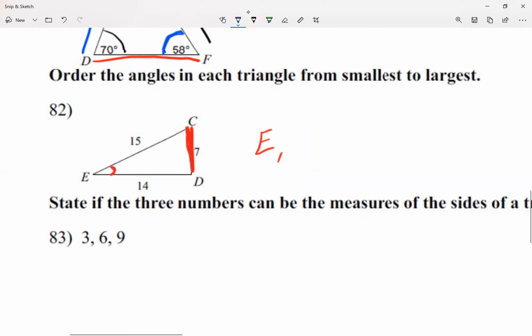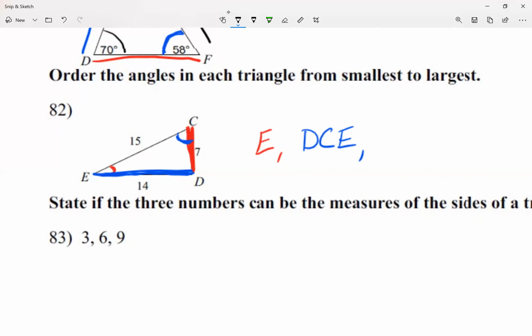Now on sides, what's next, right? We already used the smallest side. What's next? 14. What's the angle farthest away from this side? This one right here. I can call it angle C, since there's a unique corner at C. Or if I'm going to use all 3 letters, I'm going to call this DCE. Notice I left C in the middle. It doesn't matter if you use 1 letter or 3 letters for angles. 1 letter sometimes works, 3 letters always.